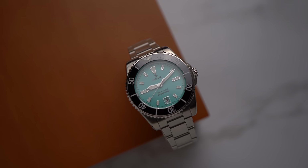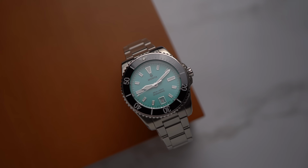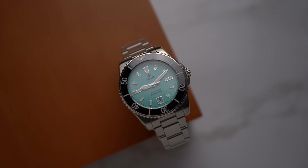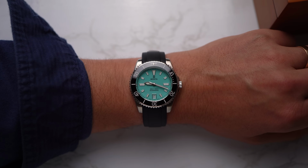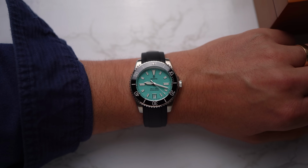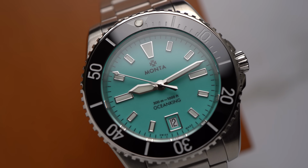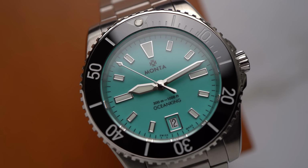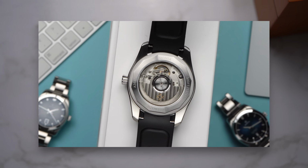The Monta M22 inside this watch is a Sellita SW300-1, but one with a little extra. The main improvement is the additional power reserve. Some Sellita SW300-1s, maybe most of them, have a 42-hour power reserve, but this one in this watch has an upgraded barrel which gives it 56 hours of power reserve. And even though this watch has a solid case back, I'm guessing that the rotor weight is branded for Monta, like the one in this Monta Noble.